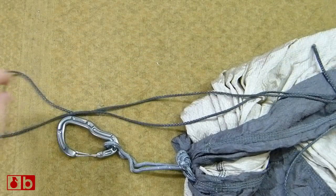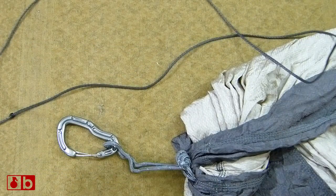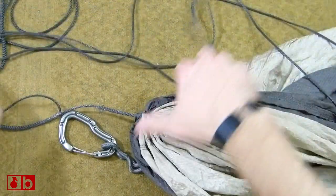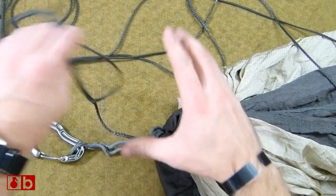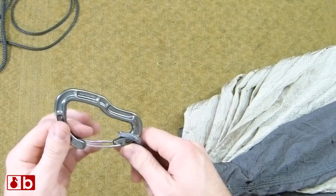So how do you install this on your hammock? Let's get down to how you do that. First, let's take a look at this side here — I actually have the Whoopie Sling already installed. You can see it's a much smaller package than what you have on this other end. So let's go ahead and take off the old parts.